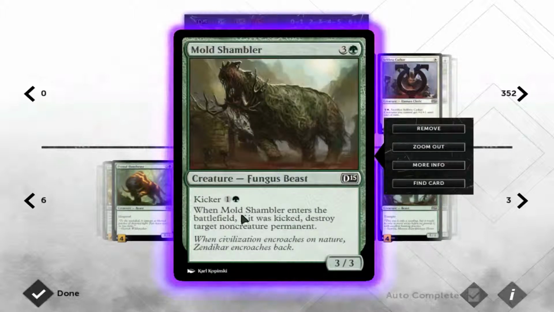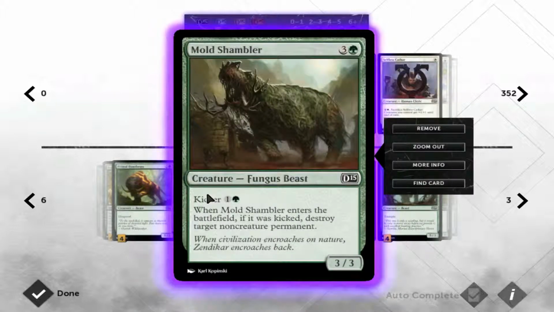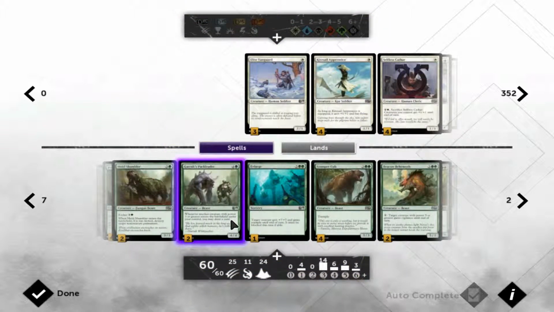Mold Shambler, you got 3/3 for 4 as well. It's a fungus beast. When you kick him, you can destroy another card they have. It doesn't come in handy that much. It does come in handy against a lot of the Seance decks I've been running into lately. That card has gotten very popular in the past month or so. This can usually shut that down. Again, he's mostly just in the deck because he's a beast, and there's not a lot of beasts in the game. At first, I was going to make this green-red, but it works better as the mono green.